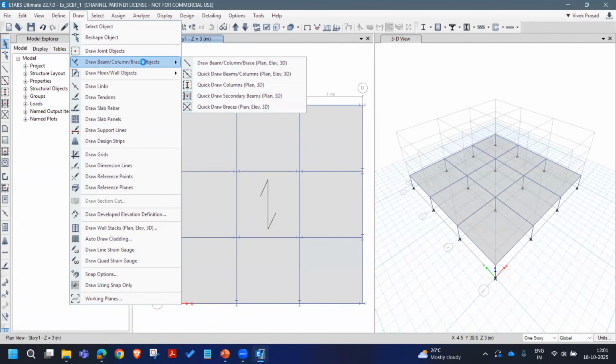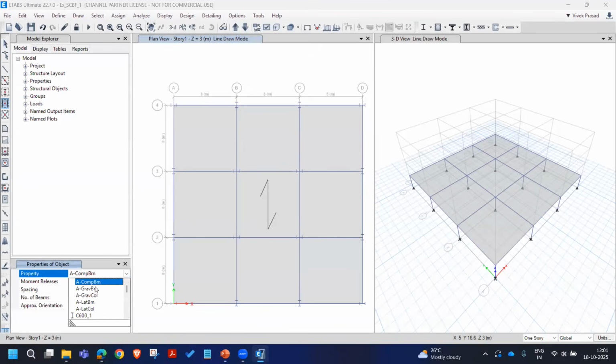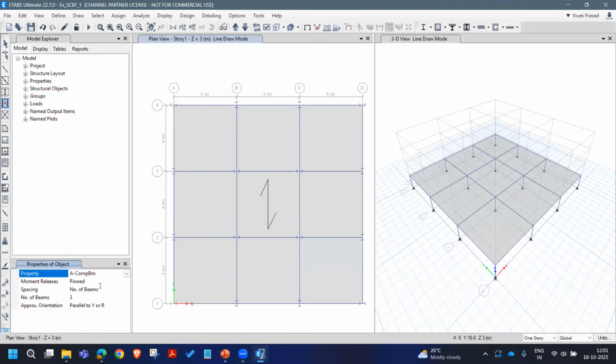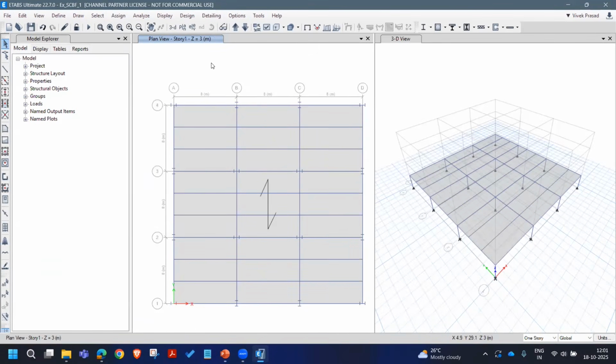And then lastly, we will define the secondary beams. Composite number of beams 3 in X direction. That's all I have to do to create this.